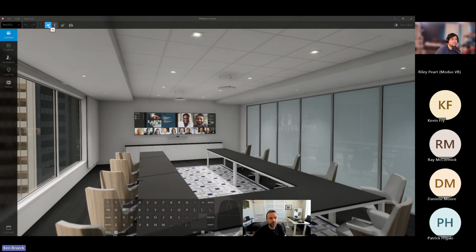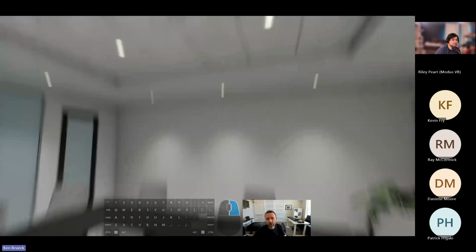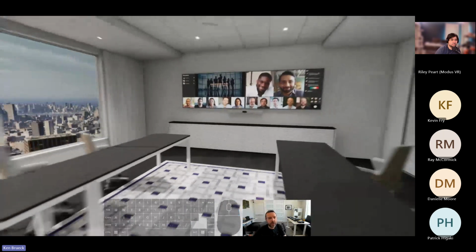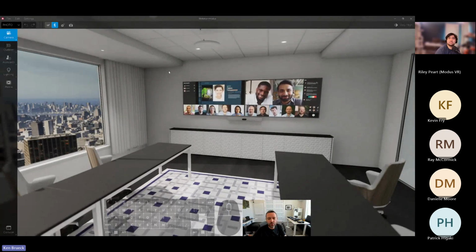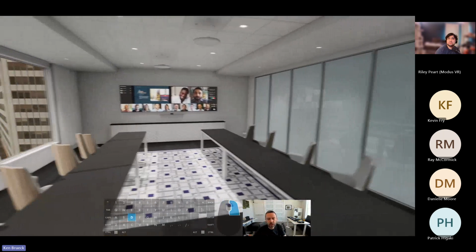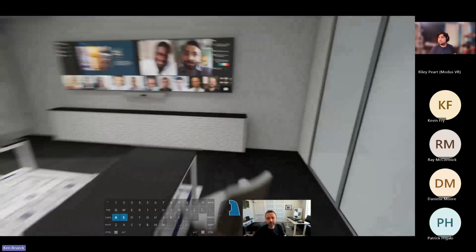Okay, so the first thing we often get a lot of questions on is this fly versus walk. So fly is the same thing that you have in design mode when you have space and shift to go up and down. As you look up or down, you kind of fly in that direction. Walk will anchor you to the ground at I think a 5'10" person eye level. So even if I'm looking up or down, I always stay at that same height.